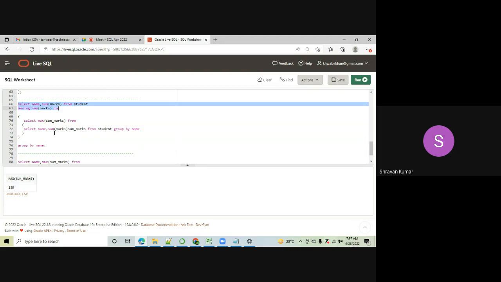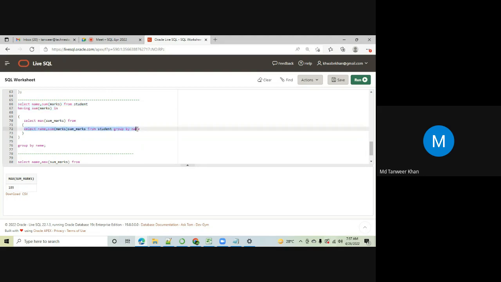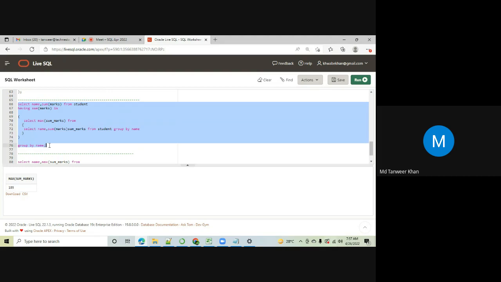Okay. So you have to start with the innermost query. First of all, see what the innermost query is. Execute that. Then look at the outer query to that. After this, look at the outer query to this. So you have to always start with the innermost query, and then execute the outermost query. Is this clear, guys, everyone?